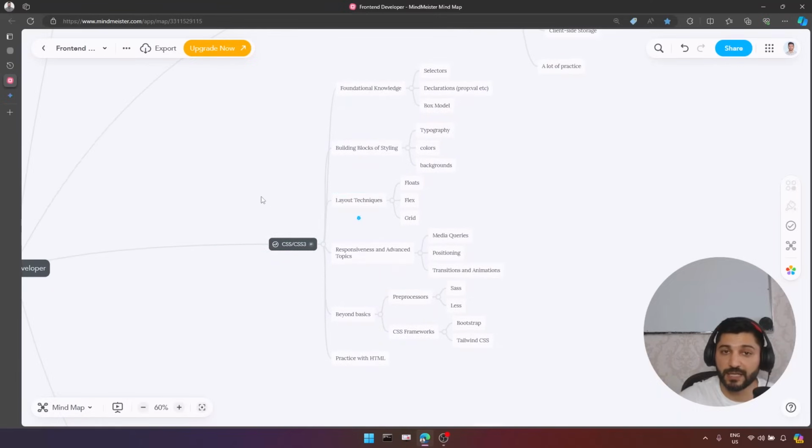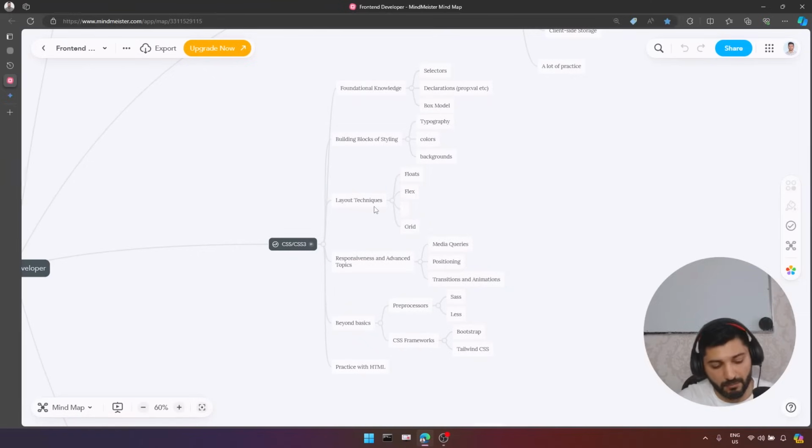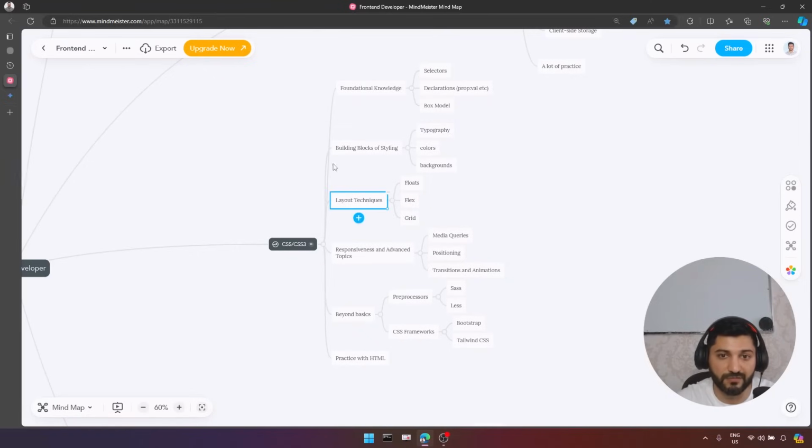We have layout techniques. In CSS, if you ask me to name 5 important topics, one of them is going to be layout techniques. And for modern days, we are using flex and grid. But for me, it would also be better for you to understand the floating mechanism. Floating is a little bit of an old mechanism. We also have the old table type of designing that we don't need to cover.